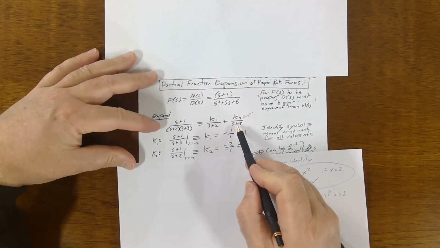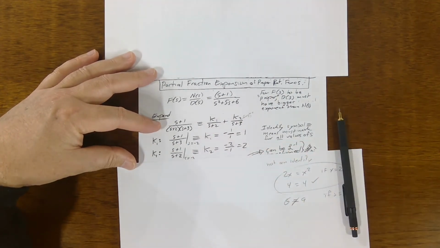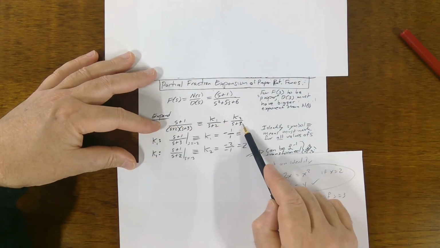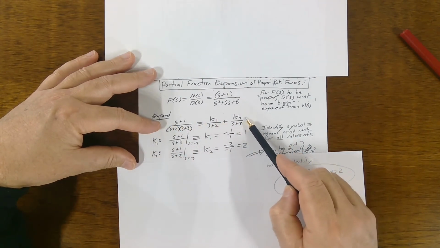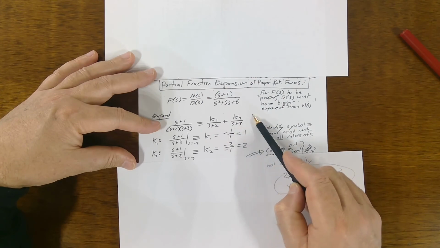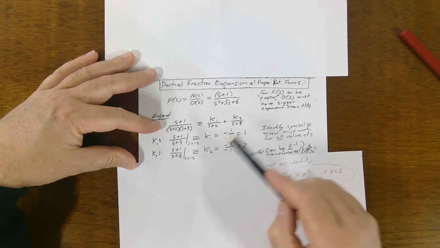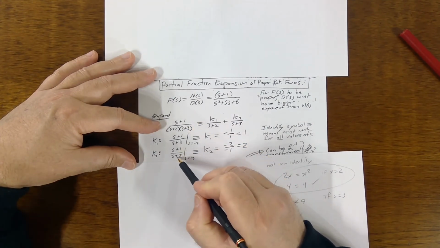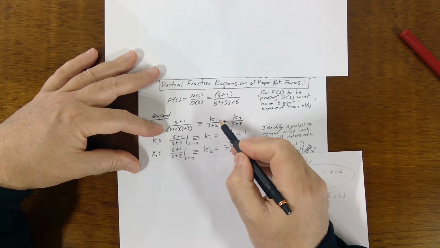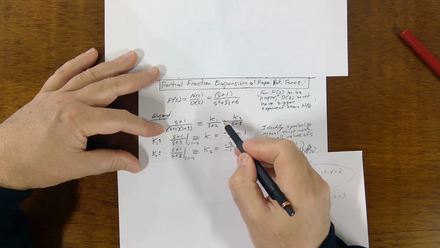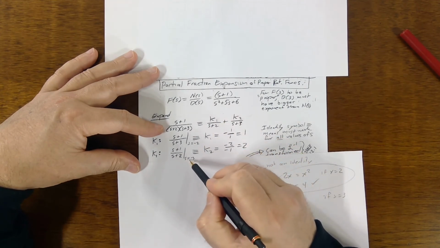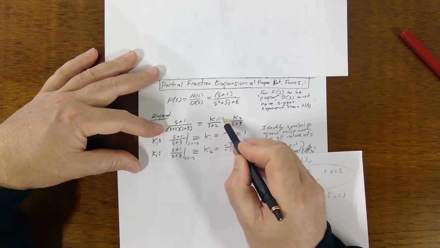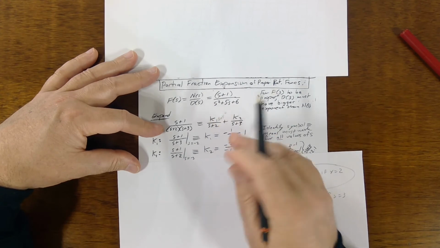So k1 is 1. Okay, then you do the same thing for k2. To solve for k2, you multiply through this whole expression by s plus 3. So there'll be s plus 3 on the top, and those will cancel, and you'll just get k2. There'll be s plus 3 on the top here, and that'll cancel, and you'll get s plus 1 over s plus 2. There'll be an s plus 3 in the numerator up in here, but you're going to evaluate at s equals minus 3, and that'll make that s plus 3 zero, which will eliminate the k1 term.